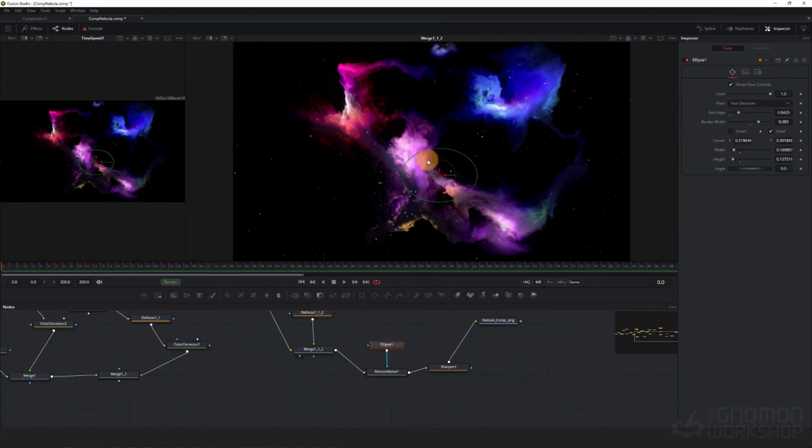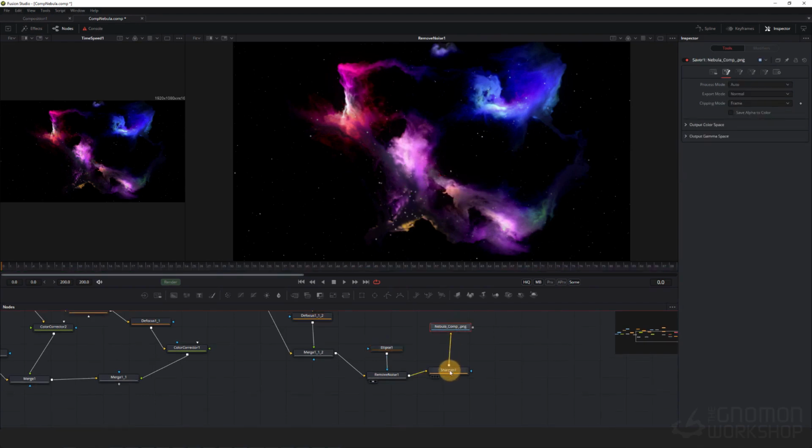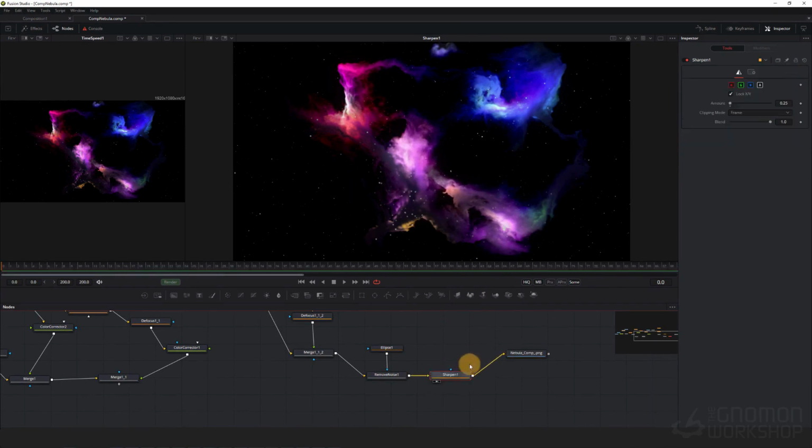Then we have still a little bit of grain there, so I created a remove noise node, and then I used an ellipse mask to mask the area where I like to remove the grain. Then I have essentially sharpen to have back some details around, just a little bit. It's nothing so complex. You see it's really low, it's 0.25.